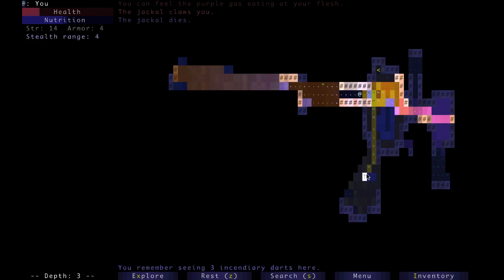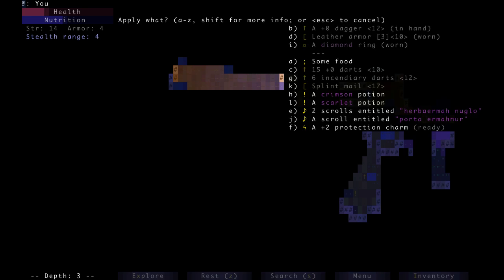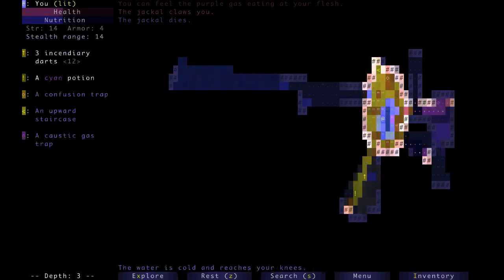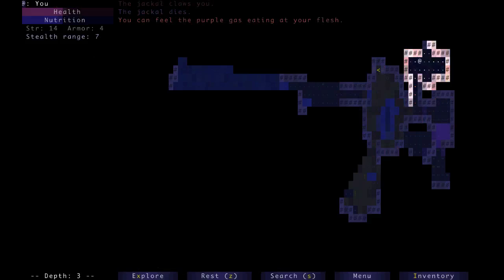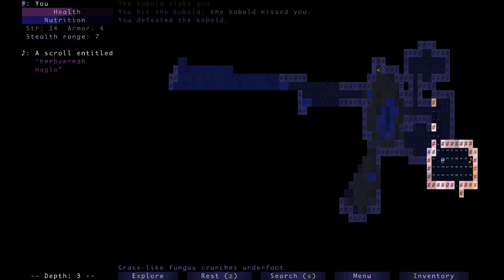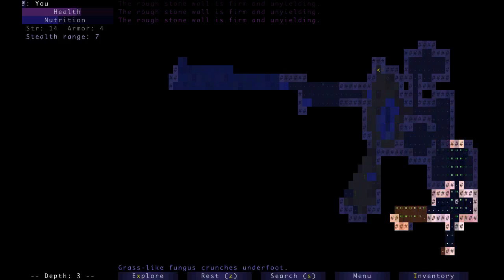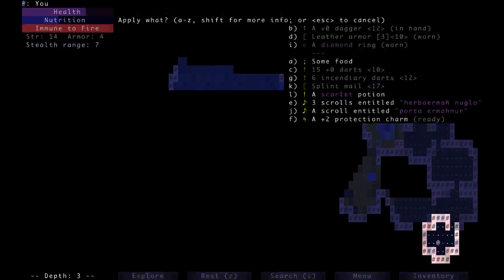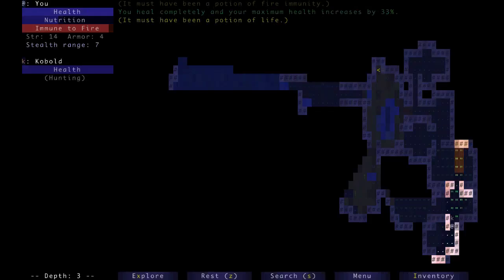This is not a good spot to hang around. More incendiary darts in the cyan potion. Yeah, so that's fine. Now, I don't really want to play too much with my use of identifying things. Well, actually, I'm in pretty good shape now. So let's try the Crimson Potion, which is fire immunity, and the Scarlet Potion, which is life.